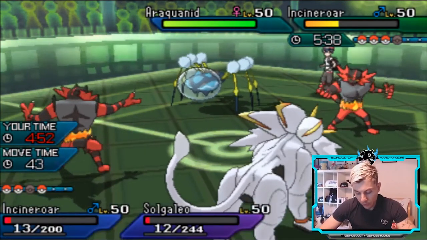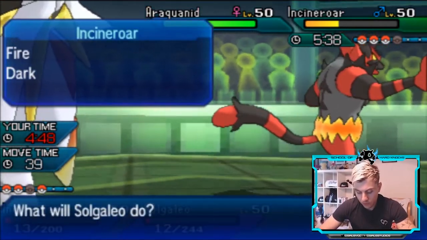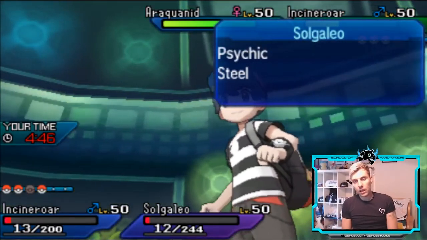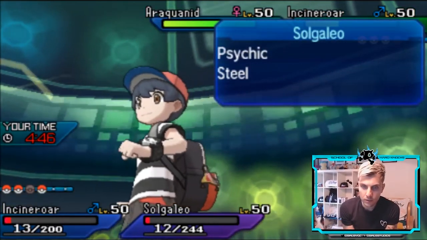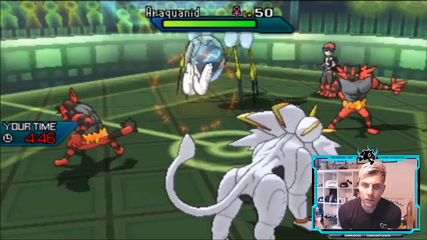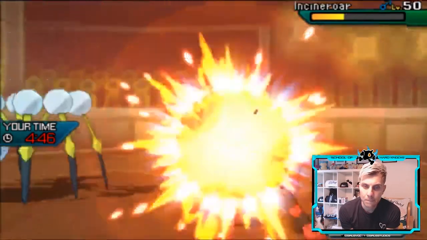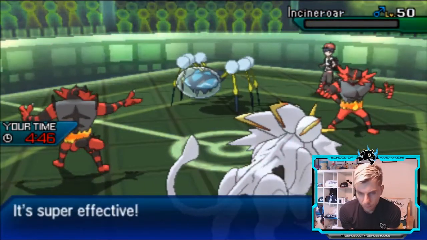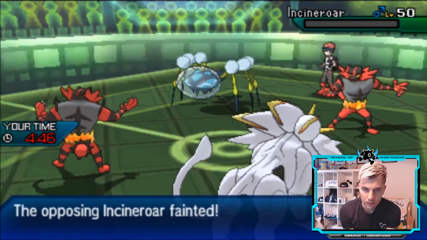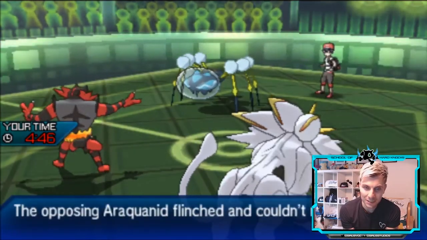Now we just Superpower. You're pausing Incineroar. Like, it either switches out to Solgaleo, or it stays in and goes down. So there's the Fake Out. Superpower. We still have Kyurem. Right, so it's not lost, but it's not going to be easy at all.